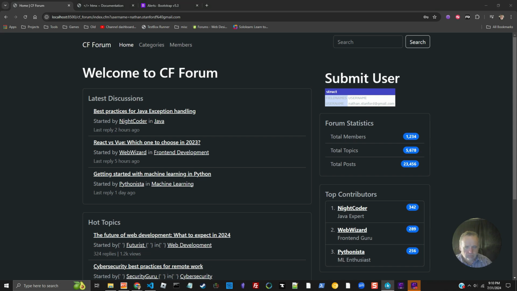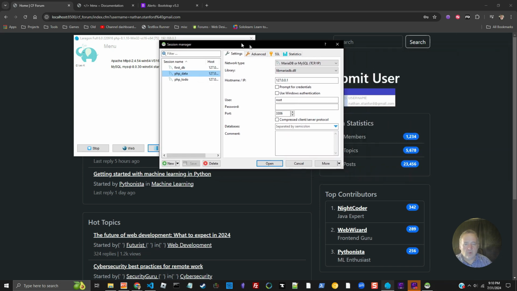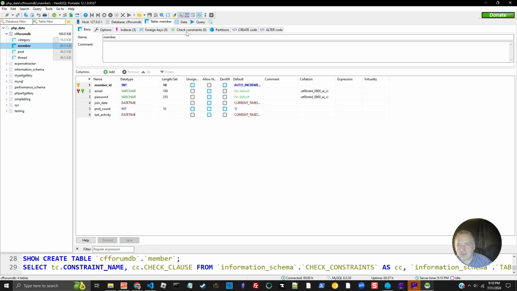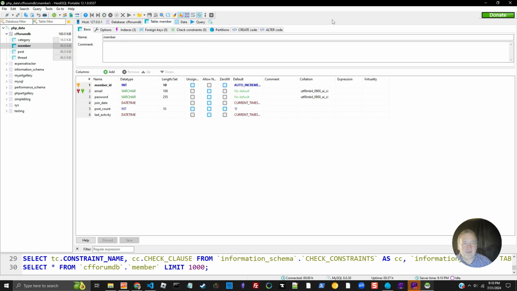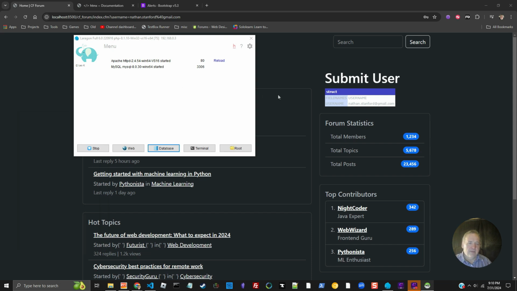So let's do one thing real quick. I think we already know that's already going. Go to the database. We want to go inside the database, and we want to look at all of the members, which there is none. Okay, that's just fine. Now we are able to have that available when we start working on inserting.